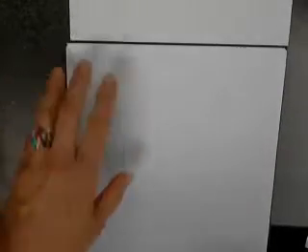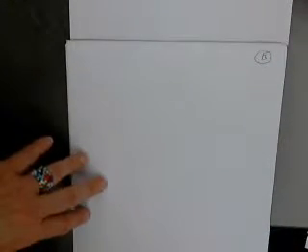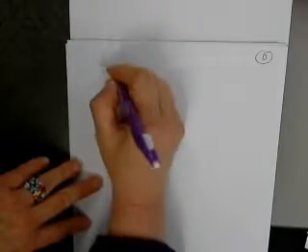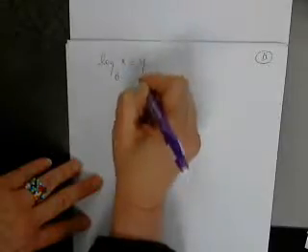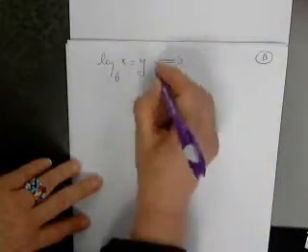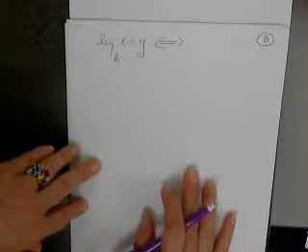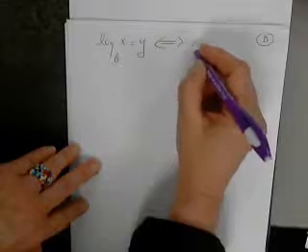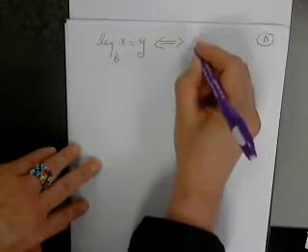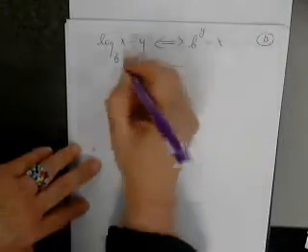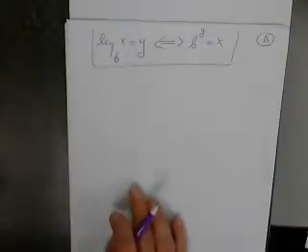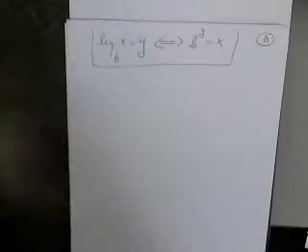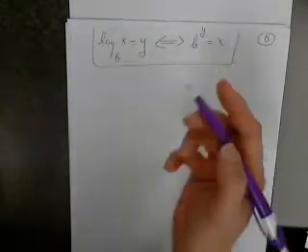The most important concept here in this chapter is the relationship between an exponential and a log equation, right? So if I have log base b of x is y, this is equivalent to, we always start with the base counterclockwise. What do I have to write? b to the power of y equals x. Excellent. So now when I'm given this equation, it's an exponential equation. I will put it here on this side.